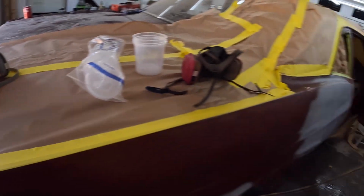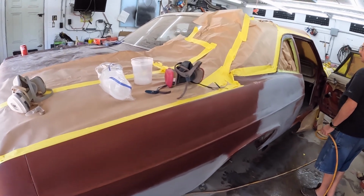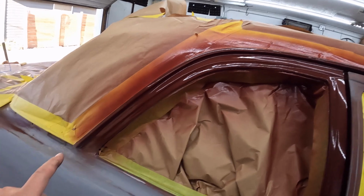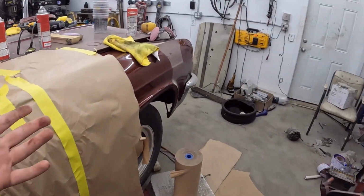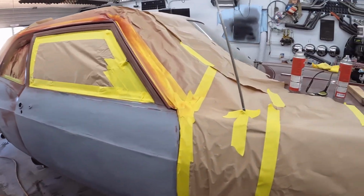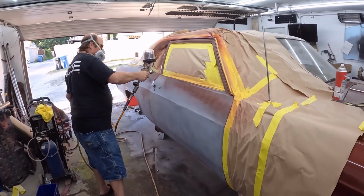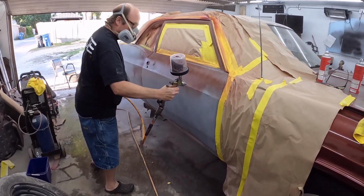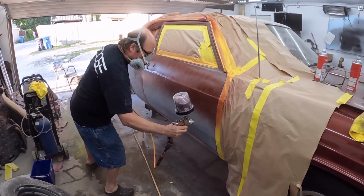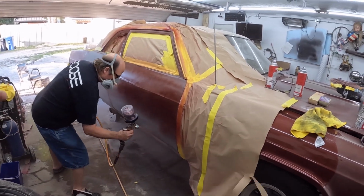Yeah. So we'll get the door jams all kind of dialed together, and I'll bring it back when we're painting the fun stuff. So we got the door closed, we got just a little bit in the jam, or the window. The paint is similar, we'll see, but I'm just going to let it have it. The idea is light coat, but multiple.